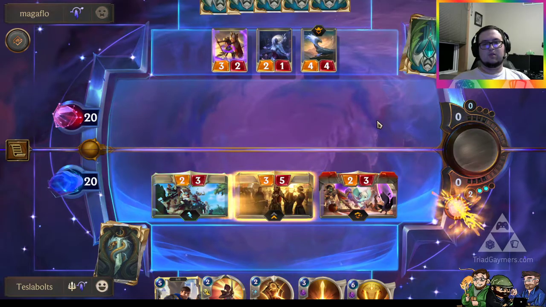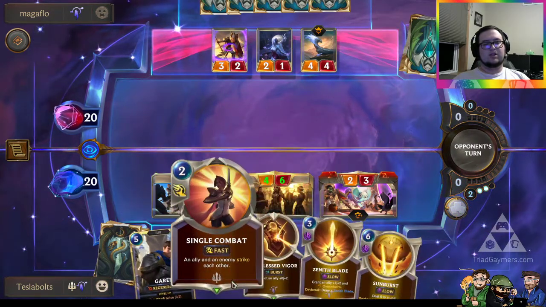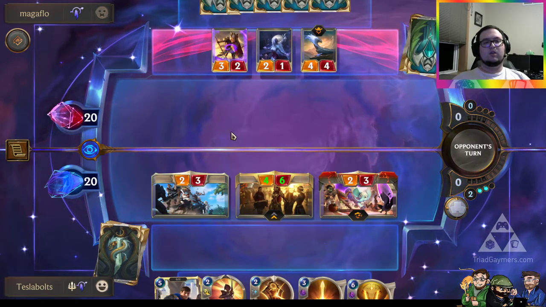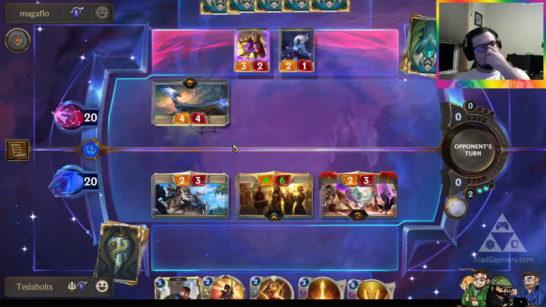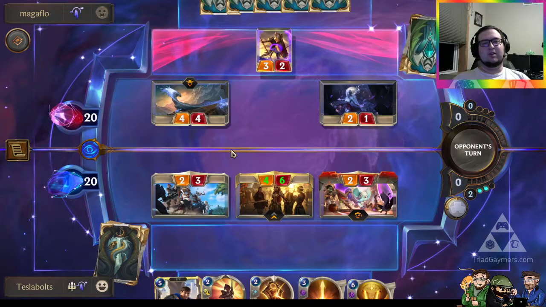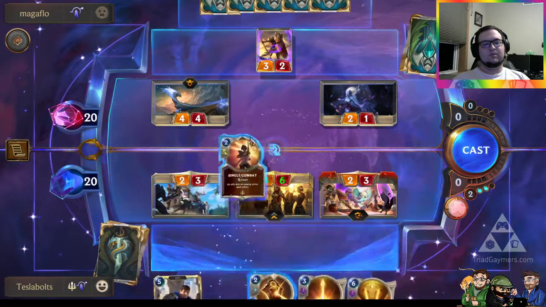Yeah. Because they don't have any mana, so I can actually do single combat, get rid of the dragon if they, you know, I can do it right now, but I'd rather have them select where they're putting stuff and then realize that they're going to lose more.